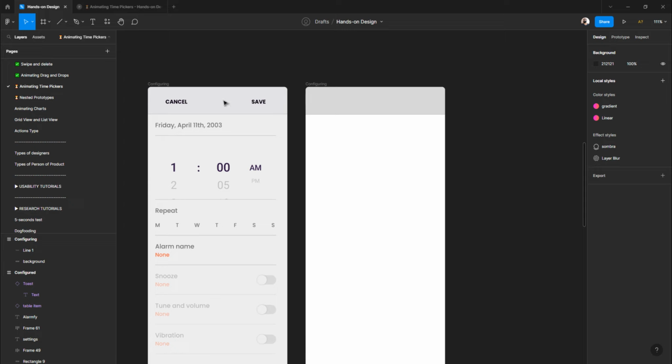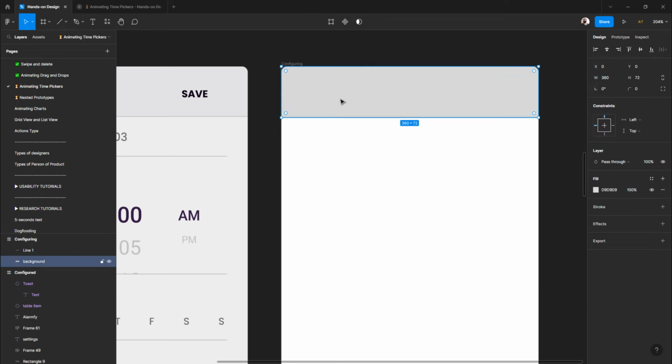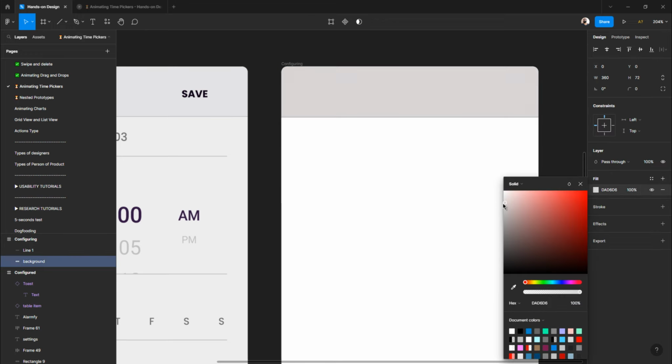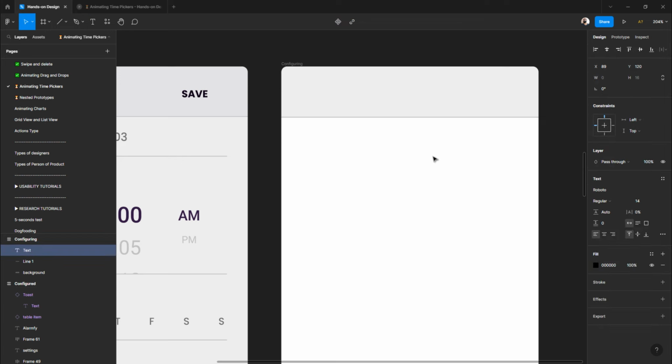And then it's time to have these two buttons, cancel and save. So let's press this gray as well. If you want to diminish, like a little lighter, it's going to be okay. Then press T to text, click and type cancel.